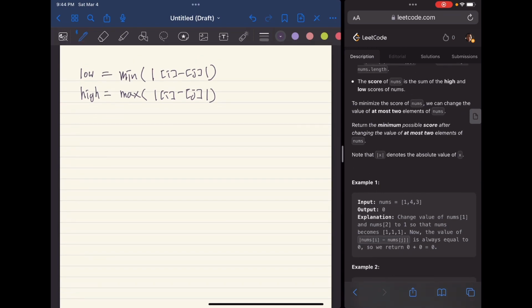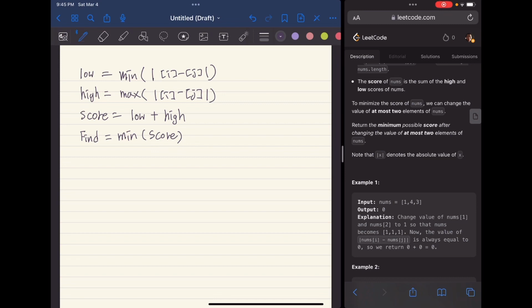Yeah, so score is the sum of low and high, and we want to find the minimum score.